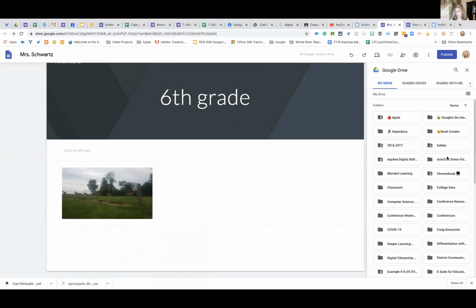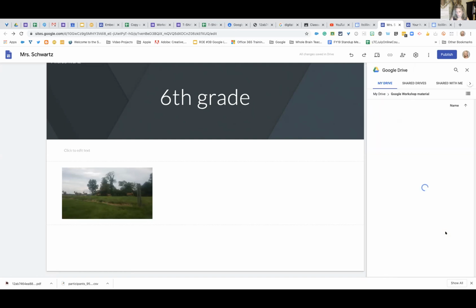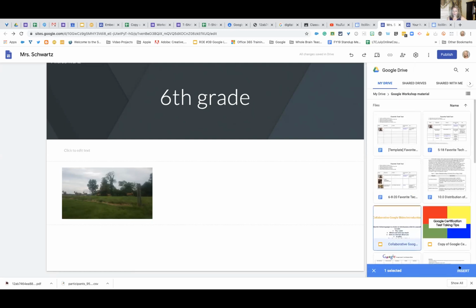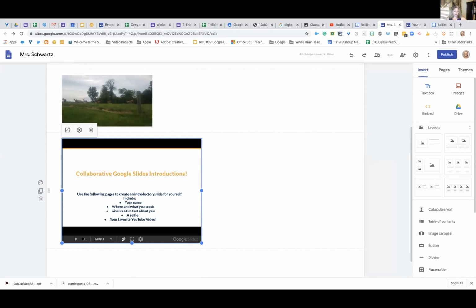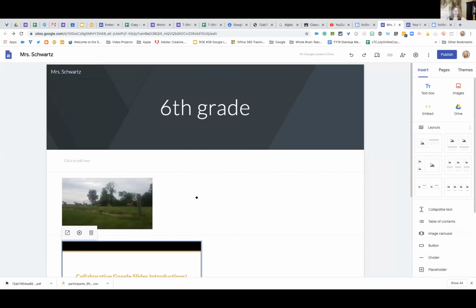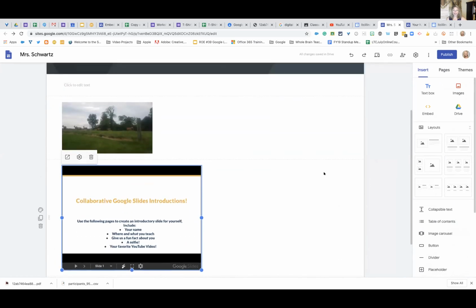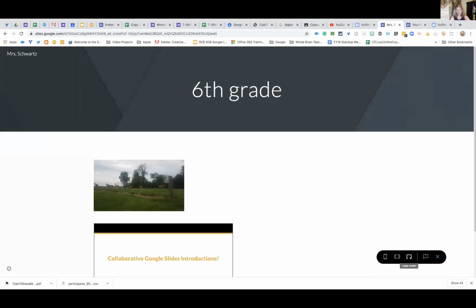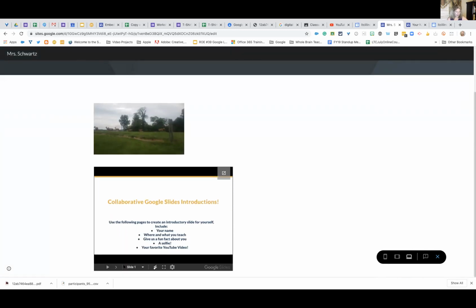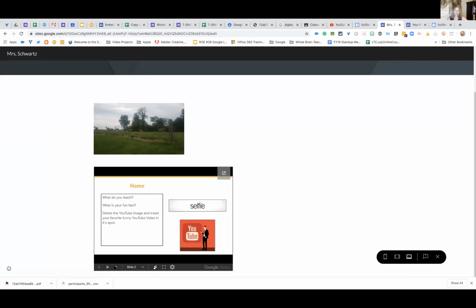Let's see, from my drive, let me. So if I want to insert that document here, it's a slide deck. And then people can interact with the slide deck right from the screen. Now, right now, I can't preview it. But if I want to preview it before I publish it, I can come up here and click on preview. And I can see what it's going to look like on a phone, a tablet, or a monitor or computer. And right here, I can interact with the slide deck. I can put this on a new tab if I want, or I can interact with it right from the site right here. And I can go forward this way.